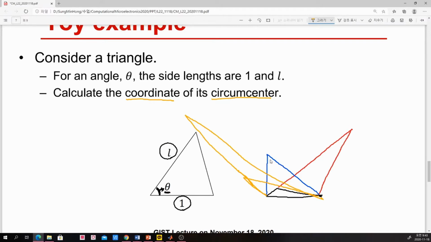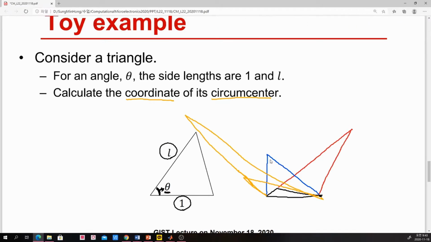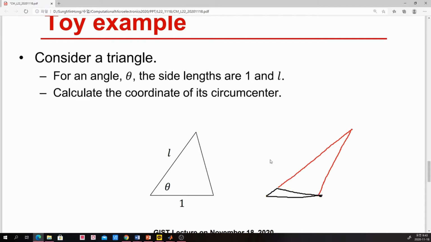You know that in the previous recipe, we don't have to actually calculate the coordinate because we were able to avoid calculating the circumcenter. But for this simple toy example, let's just do it together with me.